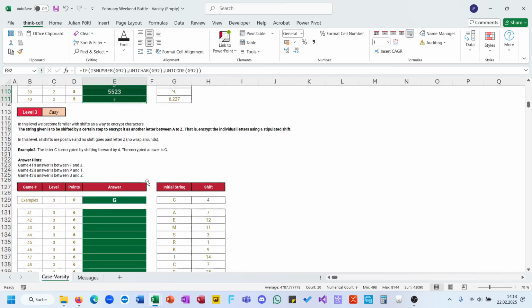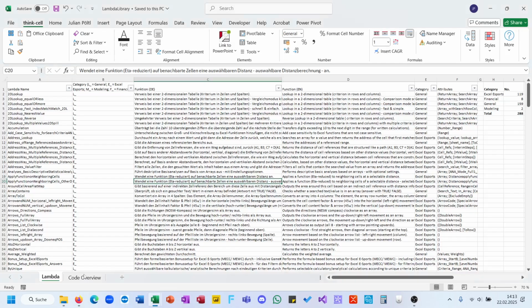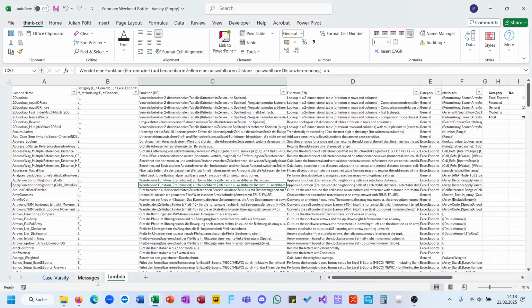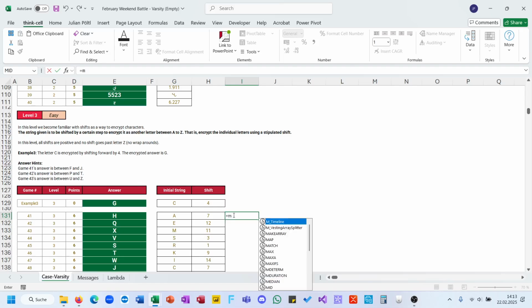And here we go to something shifted. Okay, now I need my lambdas. Move to the varsity level. Because I have there, you can get my lambdas on my channel, and I have there something especially for this. It's called the ladder offsetter. But you can also do this with code and mod.